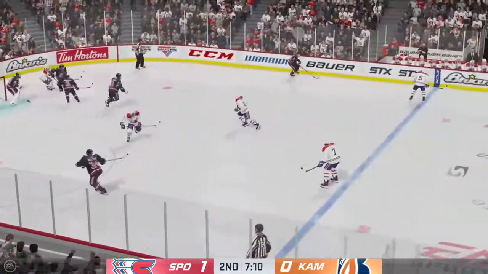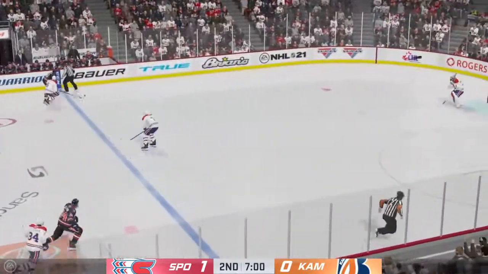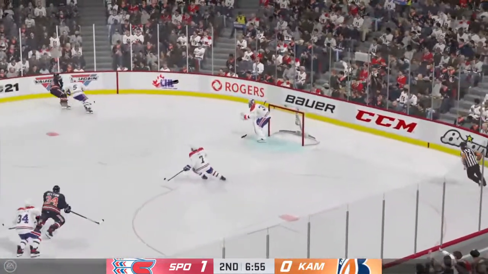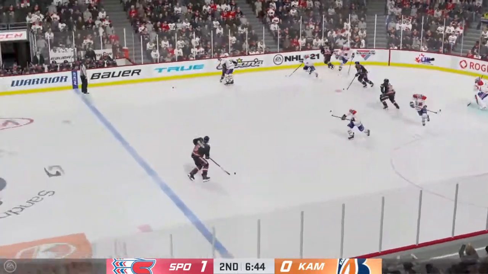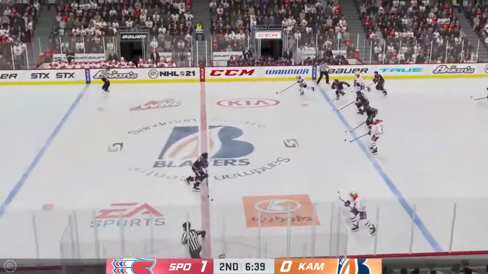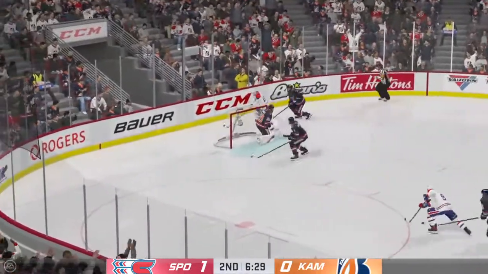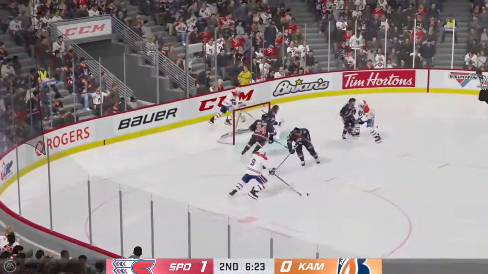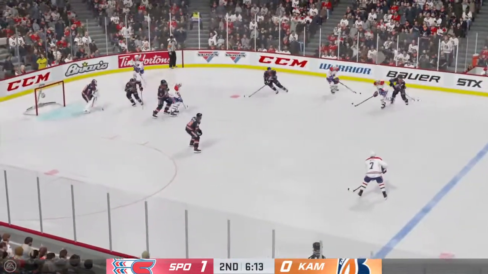Kamloops has it near the wall. Working the puck deep inside their own end. Looking to make something happen in the offensive zone. Scrum along the boards. Takes control of the puck. Heads to the back of the net. Couldn't complete the play. Here's an offensive chance.